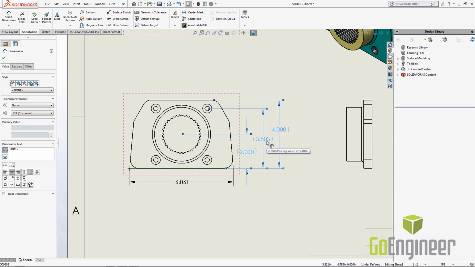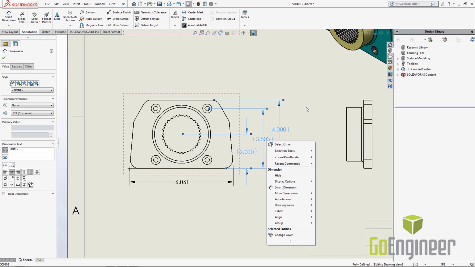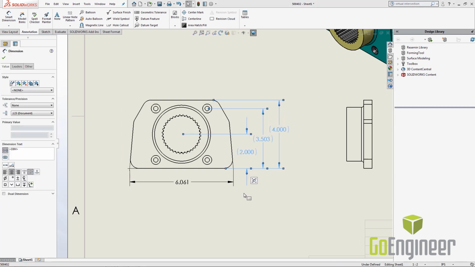Now this command can also be accessed using the dimension palette. So when I select all of these items, there's this little button that if we hover over opens up what's called the dimension palette. This allows you to change a lot of things about your dimensions, add tolerancing, kind of all from this window, and you can access it all just by hovering over that icon.